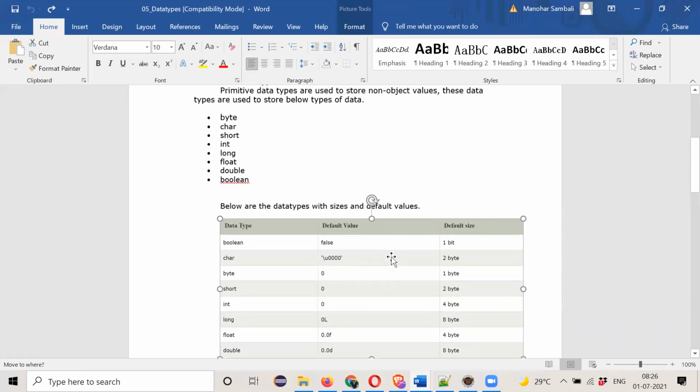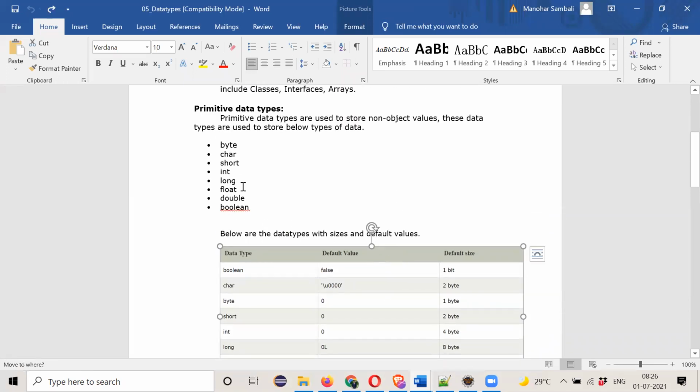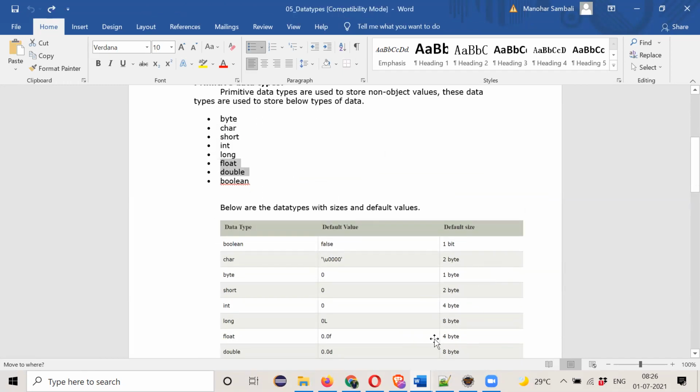If you wanted to remember, just remember like this. These two are the decimals, which have 4 bytes and 8 bytes. And these three are for integers, and the first one, byte. So byte is 1 byte, and short 2, so 1, 2, 4, 8. You can remember it like this. Character is for a single character. It is a 2 byte data type.